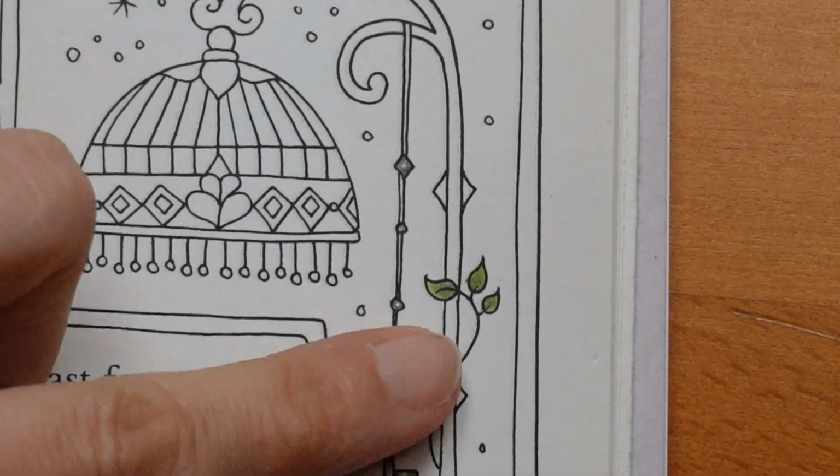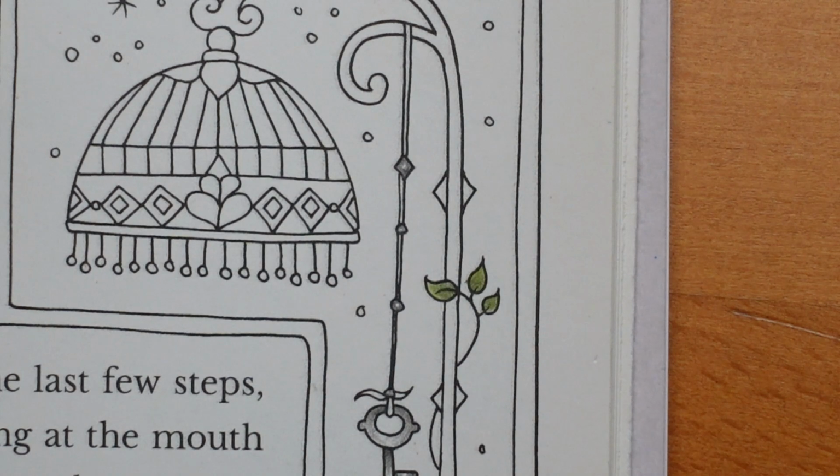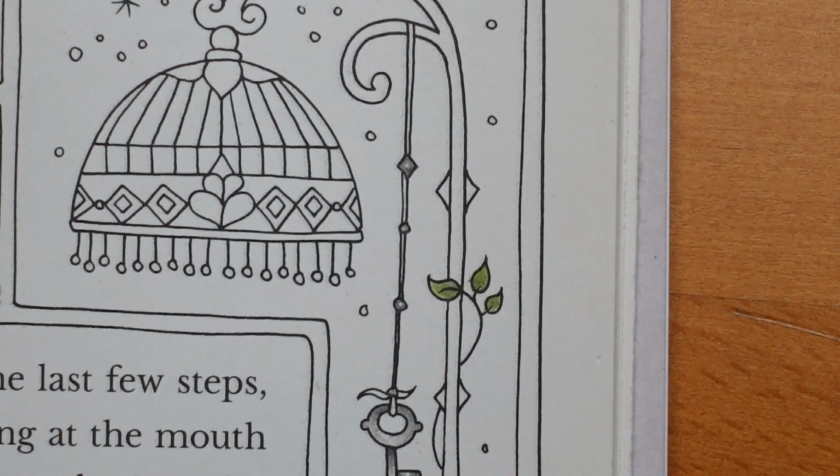Okay, and then this is a sort of string. Now you could leave it plain, but if you look at the way it's tied, it definitely looks like it's a ribbon, not a string. I think I'm just going to grab a pink. Think hard about the background. No, I'm going to leave it until I've decided what I'm doing with my background.